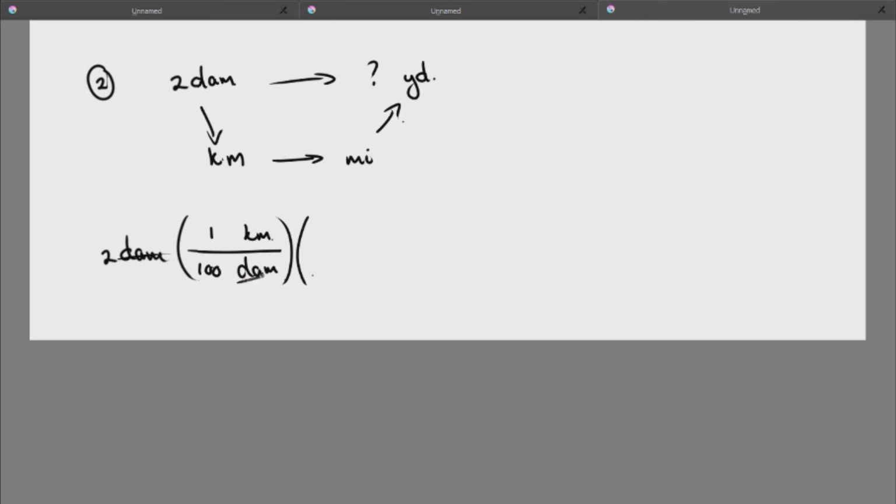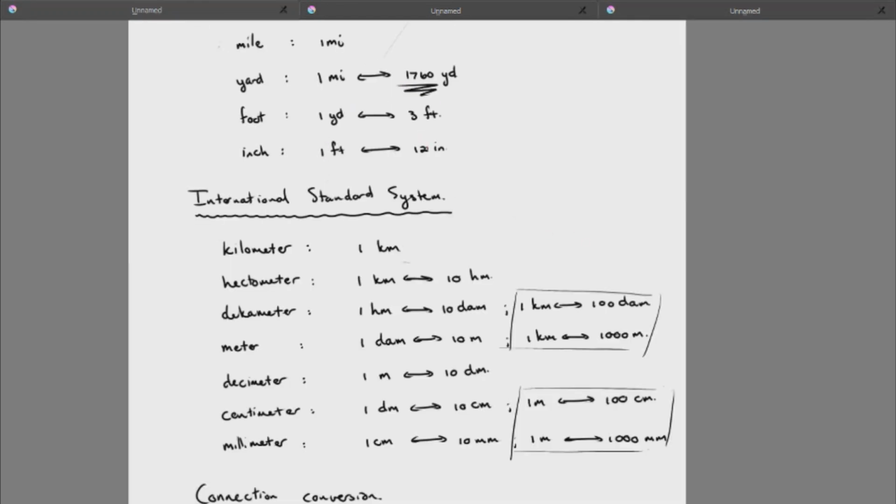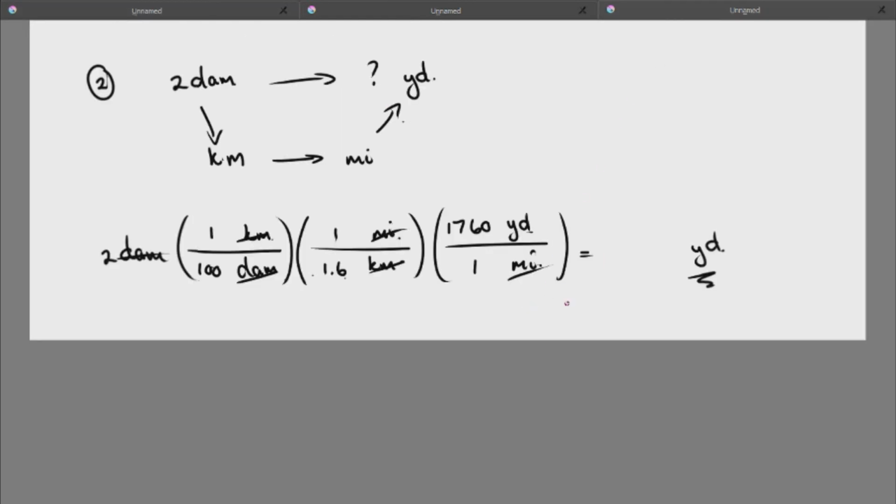So now I'm currently in kilometers, which means I want the kilometer to mile conversion. And we'll just use the easy 1 mile, 1.6 kilometers. Even though we're losing some accuracy, there's no harm in that at our level. So currently I'm in miles, and then I need to convert miles to yards so that the miles cancel, and I'm in my correct unit. And the conversion there is 1 mile. After a while, you sort of remember this one, but you can always look it up. Don't have to memorize a thing, it's right there. And then the calculation is what it is.